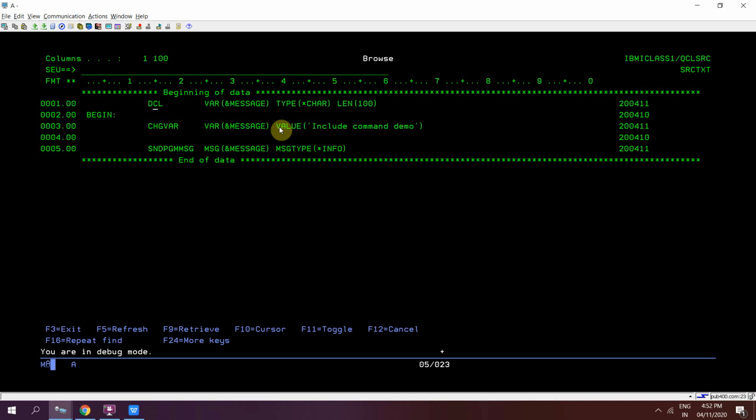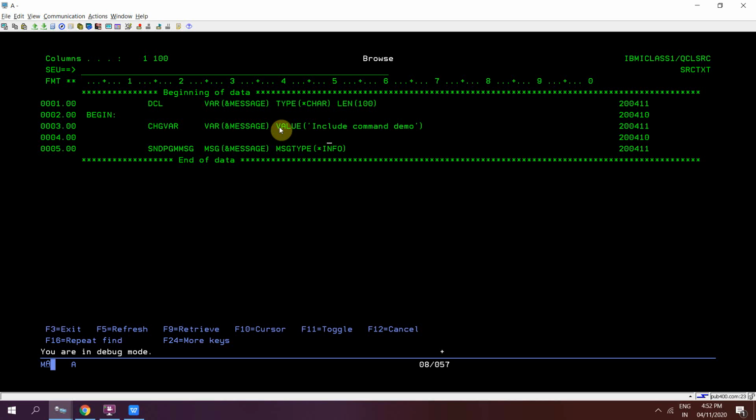In case we compile that program, we'll get an error. It will find PGM or ENDPGM two times. So declare message, this, begin is the label, and change variable message equals to include command demo, and we are sending the message, and this is over.